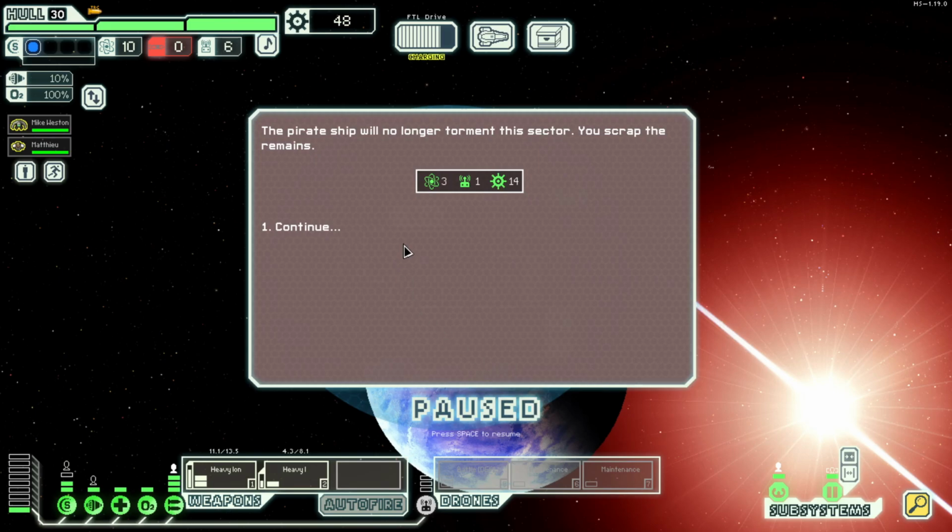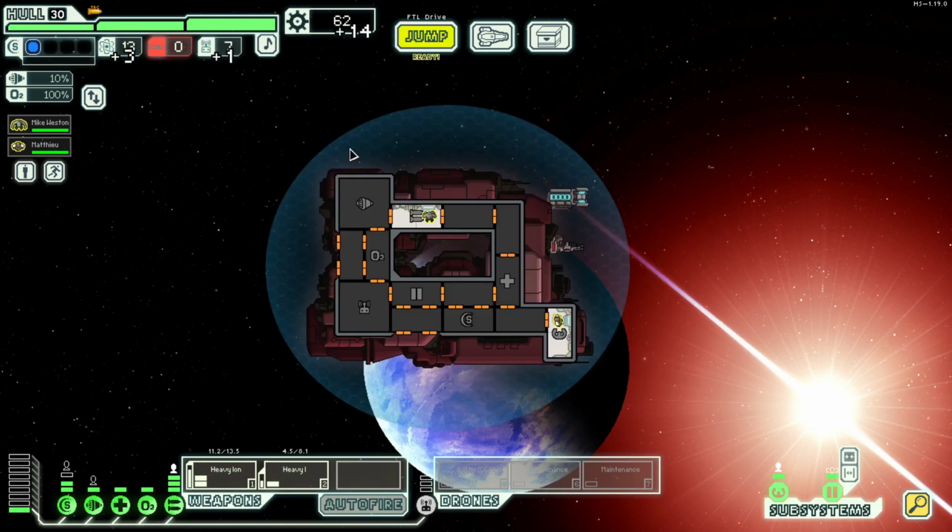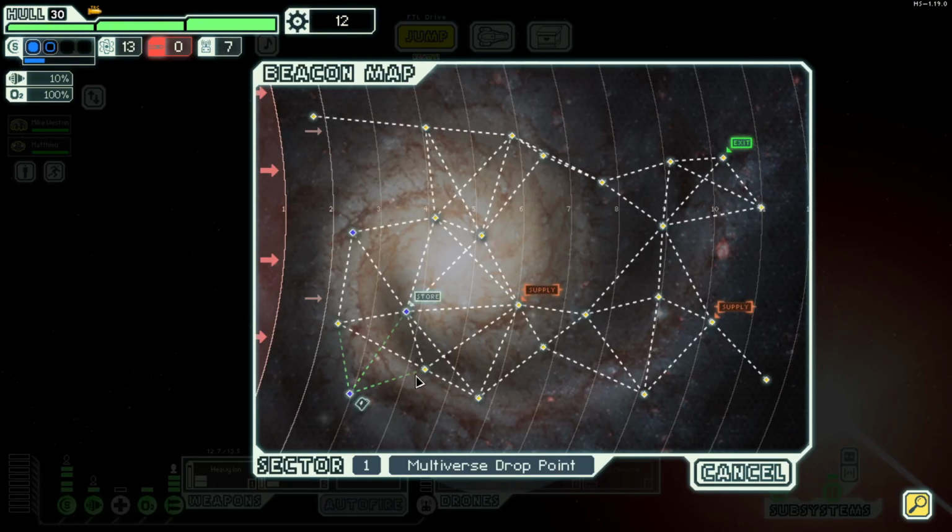The pirate ship will no longer torment this sector. You scrap the remains. And let's get that second shield that I was talking about. Perfect.